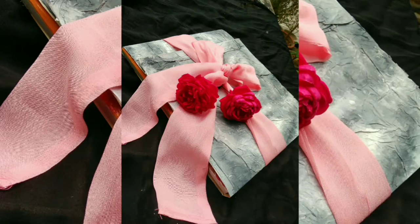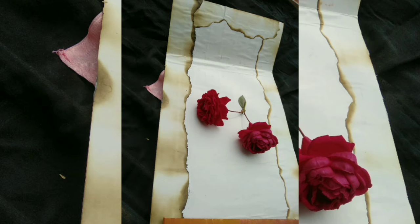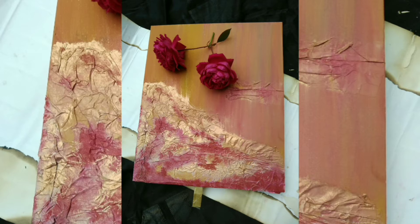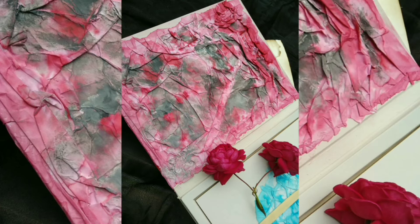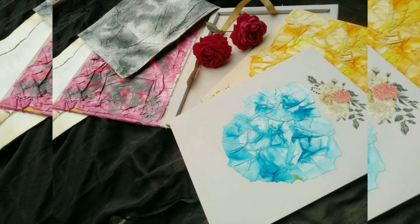It's not easy to use photo color for a crushed paper design. A very important note: always apply the second shade only when the first shade has dried — for example, first put yellow then red. Here you can see this is the cover page of the photo album, which I gave a gray color. Inside there are two pages: one where I gave a burnt effect, and on the first book page I painted with multi-color — basically shades of red and yellow. Here is a pink and gray shade, another page painted in blue, and another in yellow. So I painted different colors and made a photo album.